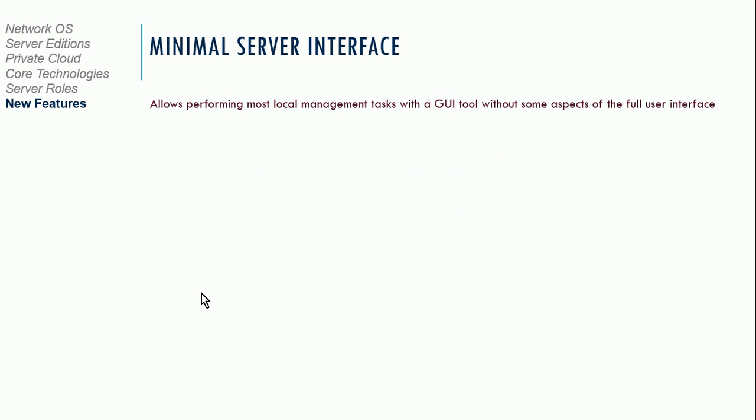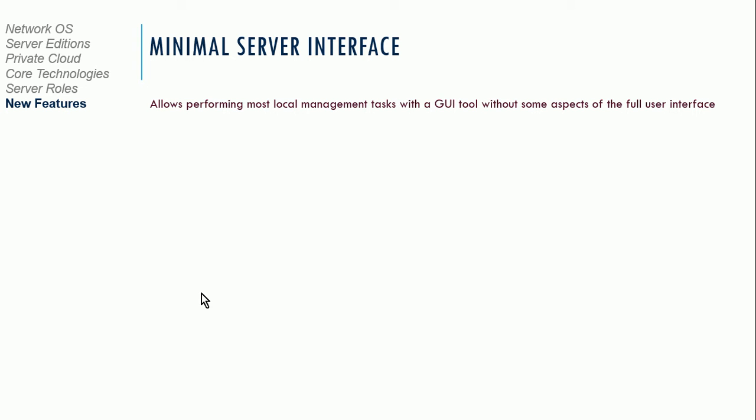if you decided that you needed the GUI. The minimal server interface. So if you go back to 2008 and earlier, by default, Microsoft Windows Server was a full desktop environment. So you had a start menu, you had the little clock, and you had all of the stuff you would expect even on a workstation. So really, a server really wasn't much different than a workstation as far as the GUI was concerned. They pretty much looked the same. It might not have been as pretty, and it didn't have all the cool features that you have in the Windows desktop environment, but it was still roughly the same thing. In fact, many people ran a server operating system as their desktop if they were a system administrator because they had all those tools and they could do some testing and things like that.